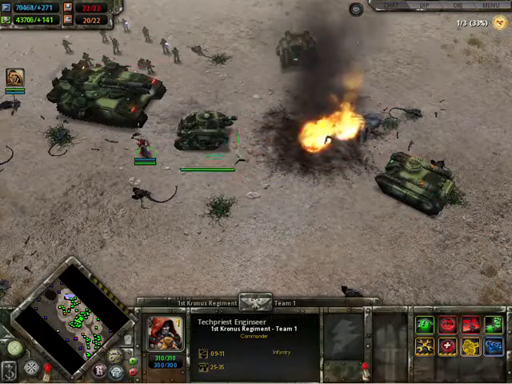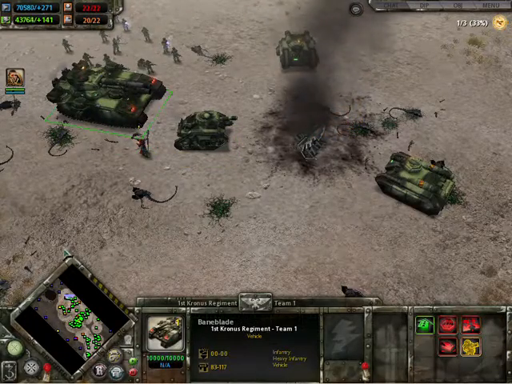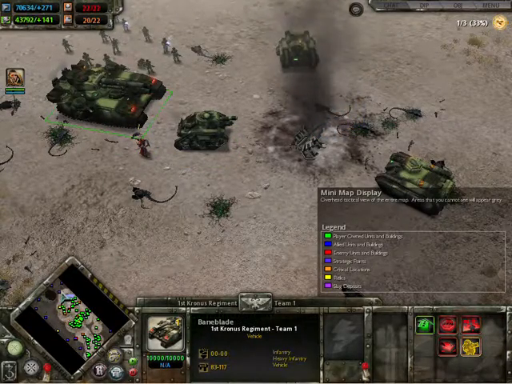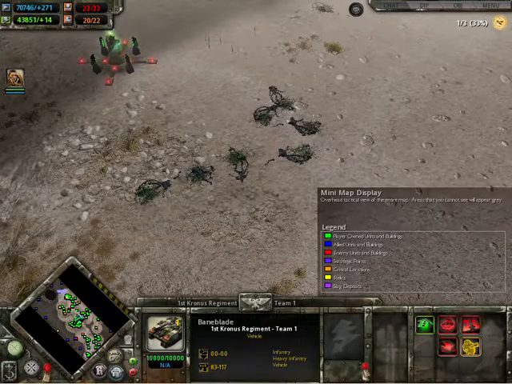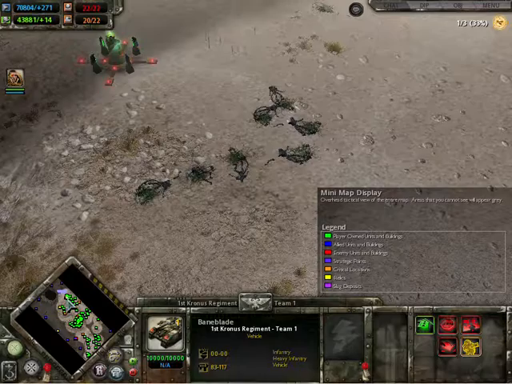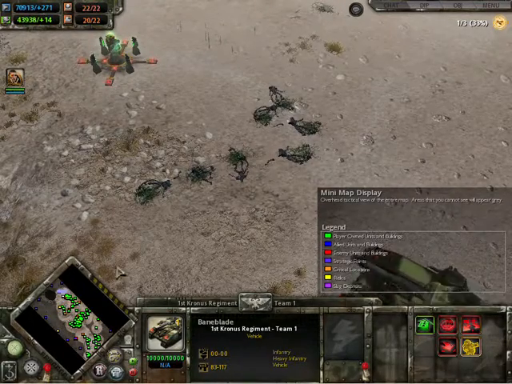Again, this machine of the enemy, the Necrons, came back to life. So what I'm trying to do here is try to destroy. The object of this game is to destroy the enemy's headquarters and to protect your own.